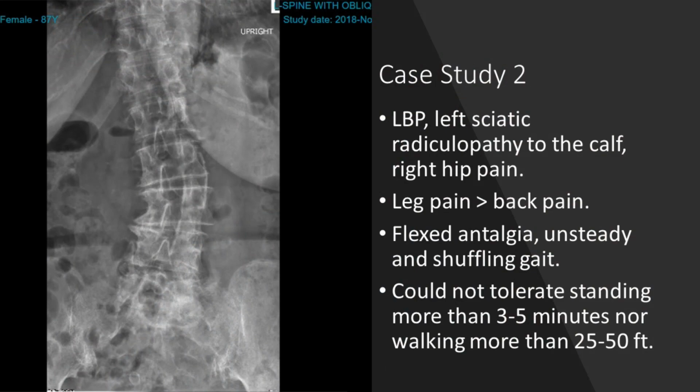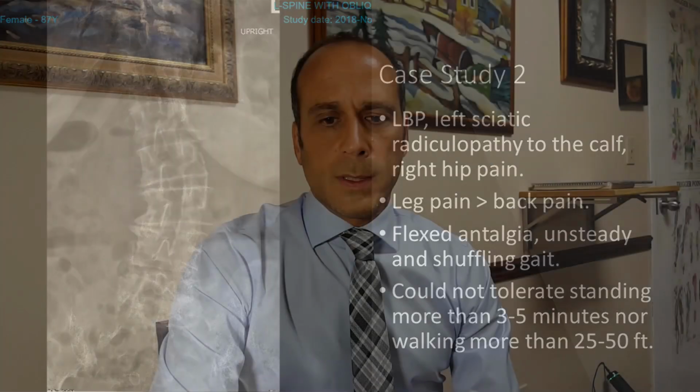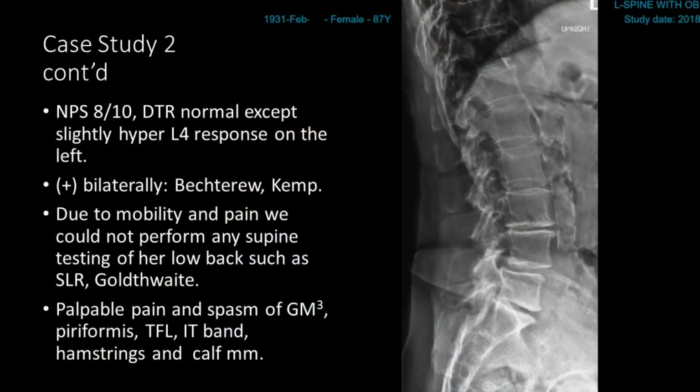This was from 2 years ago, an 87-year-old patient. She lived alone, and her brother was concerned because her pain was increasing in her legs, and he was concerned about her safety being alone. Her pain in her hips was chronic. It had been there for a long time. But prior to seeing me, within about a month or two, she developed sciatic radiculopathy. So she finally came in, and her pain was down to her calf.